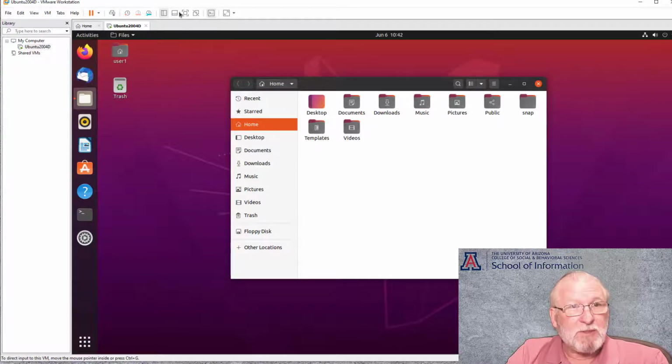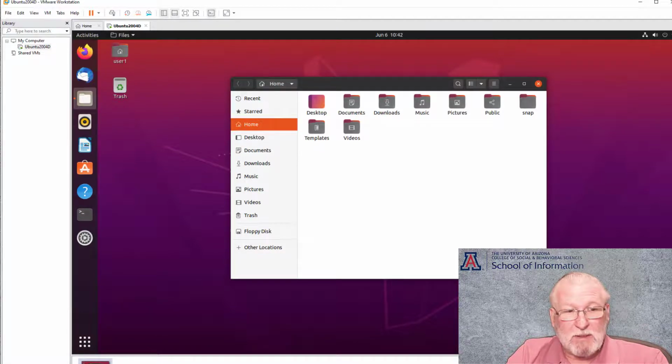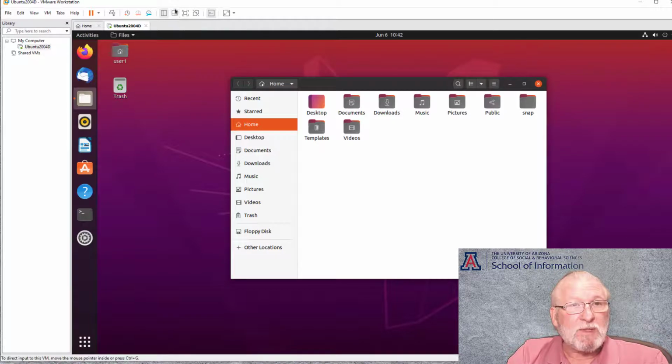This turns on or off the panel at the bottom, so you can see which virtual machines you have running. You can turn that on or off. This one enters full screen mode, so you can adjust the virtual machine so that it does take up your entire desktop display. I'm not going to demonstrate that because of the window that I'm recording in, but when you do that, this tab here that shows the virtual machine, the VMware menu, and these controls rolls up, and to get your VMware menu back, when you move the cursor to the top, it'll roll back down. So it rolls up and down when you're in full screen mode.